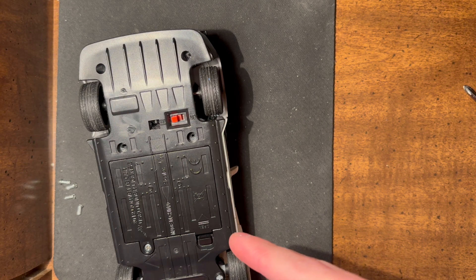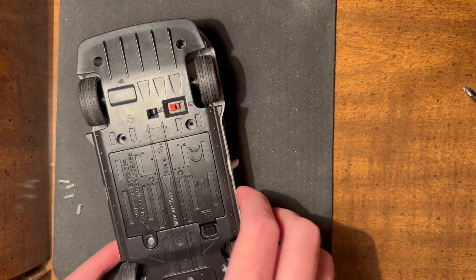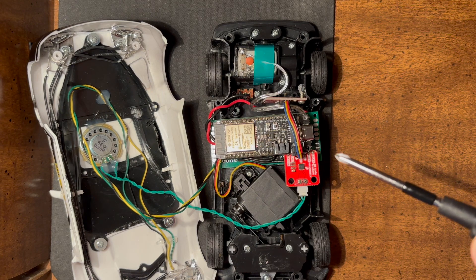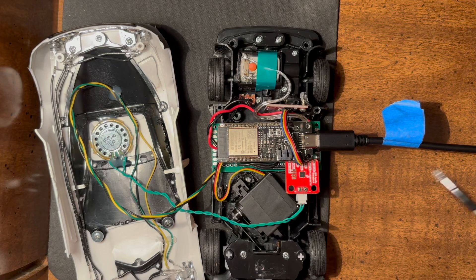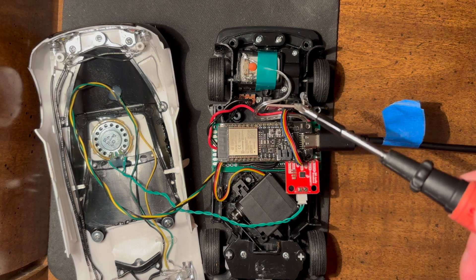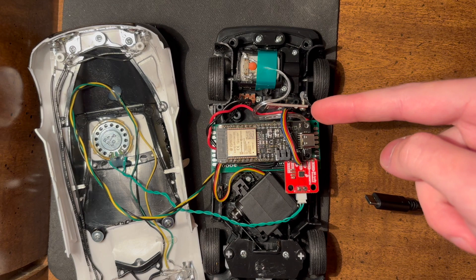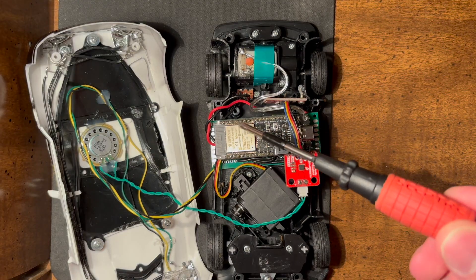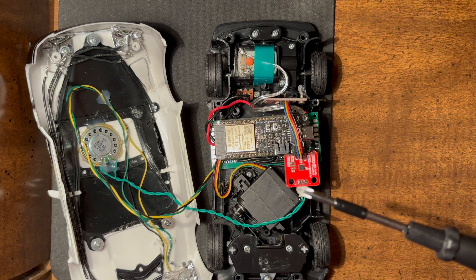Getting that all to work was nothing short of an ordeal. I had all the hardware and most of the software together about three weeks ago, but somehow it didn't work and I was baffled. When powering it via USB cable from my computer, everything worked perfectly — motors ran at the right speed, the servo didn't freak out. But as soon as I unplugged the USB and turned the batteries on, nothing turned on, not even the little power LED on the microcontroller. I asked around on electronics forums; they asked about short circuits, but I probed all connections and found none.